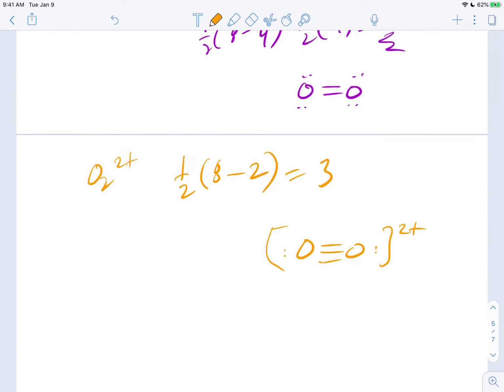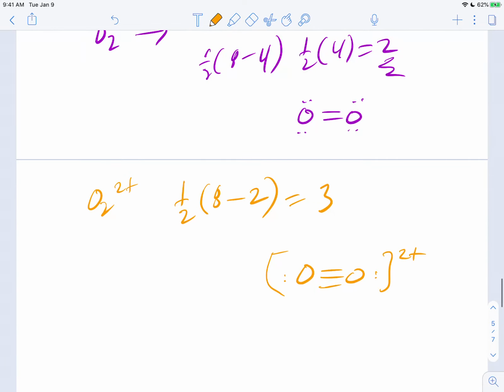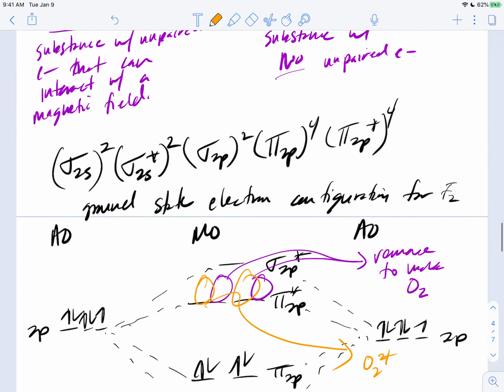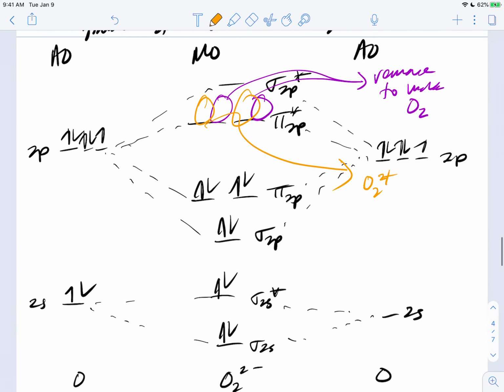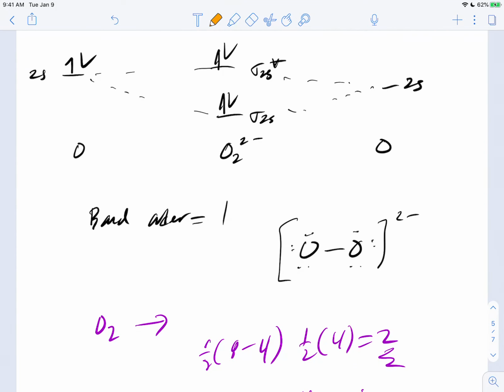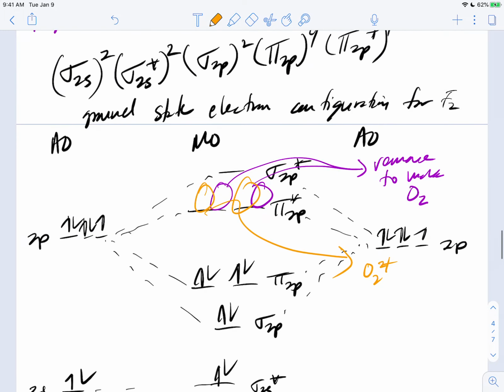Now, does that mean that's going to be the strongest or most stable? It's a stronger interaction by bond order, but that doesn't necessarily mean it's the most stable because of its charge. So anyway, that is another example of an MO diagram for a molecule. We'll only be doing homonuclear diatomics, which means 2 atoms that are the same. You can do different ones, and that's totally fine if I give you the MO diagram, because you're just putting valence electrons into the MO diagram and then analyzing it.